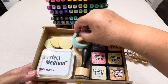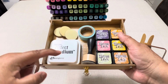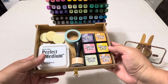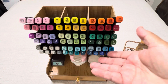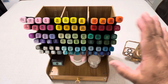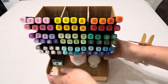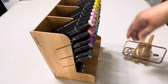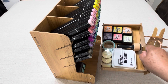And I always need washi tape to secure something. And then right here, a small block. And this one, the perfect medium, that is for using with embossing powder. So you can have a little stuff that you use the most. And if you don't want to have markers on top, you can replace them with tools. You can put your tools in there. So it can be very nice to have everything at your hands. See, if we are not going to move this one, it's going to be very stable and neat. And see, lots of space.